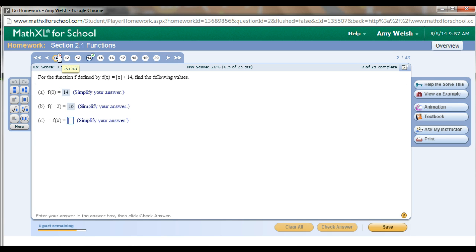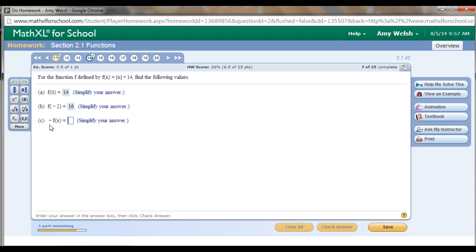You can see above this I have neither a green check nor a red X. I have kind of one of each, which means that the last time I did this question, I got part of it correct and part of it wrong or not finished. So you can see here, I've gotten part A correct, I've gotten part B correct, and I just never finished this question. I worked on half of it, I had something else to do, now I'm coming back. So I can work on the rest of this question.